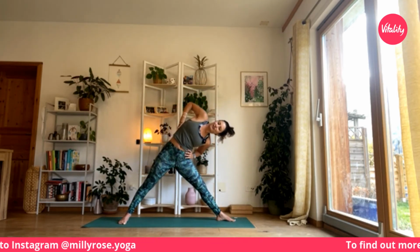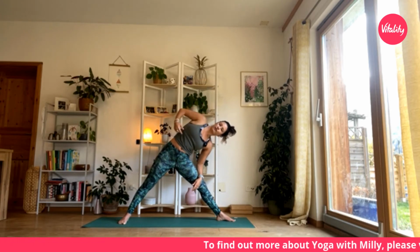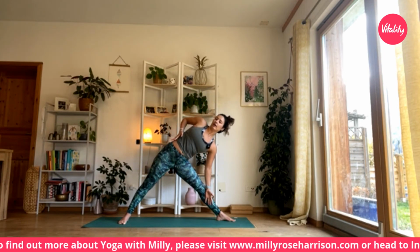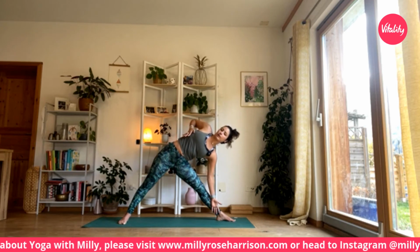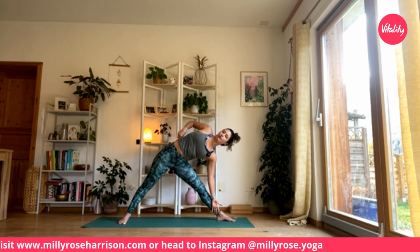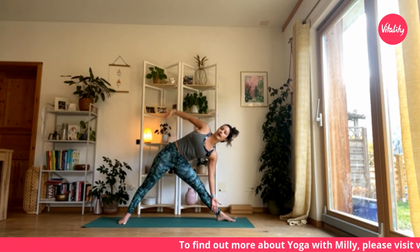Now, what we don't want to do is to just bend through the side body and create this big old C curve through the spine. We want to try and hinge at the hips, tucking this left hip under and generating as much length as we can down the side body. So all the way from the outside of that right hip up to our right armpit is completely flat. So if that means that you're a little bit higher in your torso, that's not a problem at all. Just come to wherever you can.